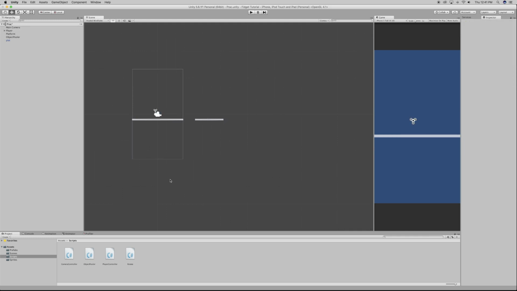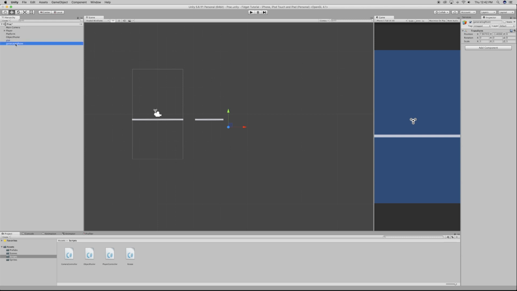In order to do that, we're going to need a generating point, and let's do that by creating an empty game object and renaming it to the generating point, just like that.